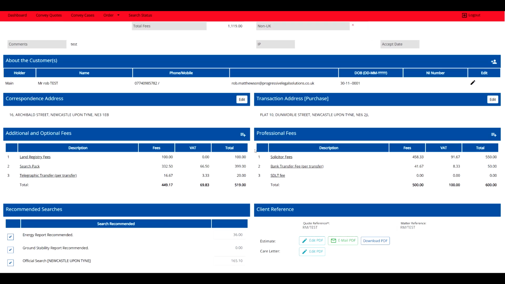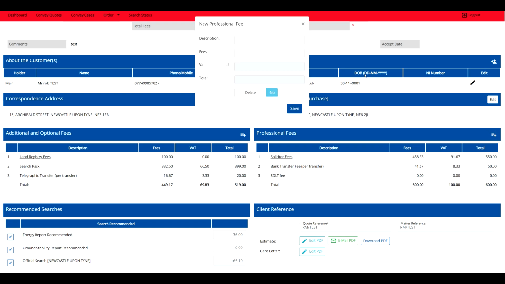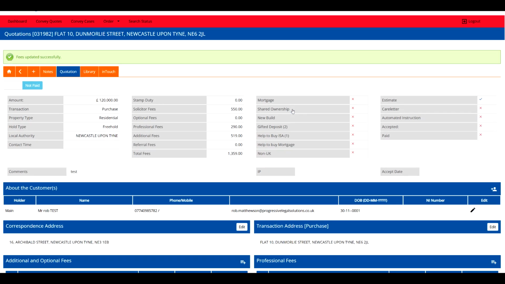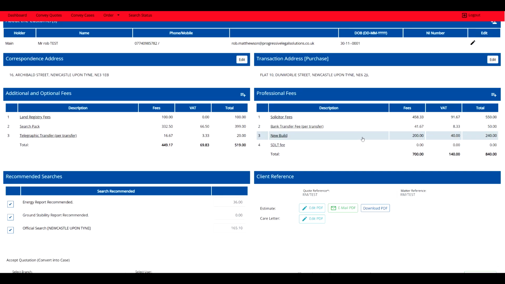If we want to add a fee to either additional fees or professional fees, we can click the button here, add a description, the amount, if VAT is to be added, and click save. And you can see that has now been added to the case.